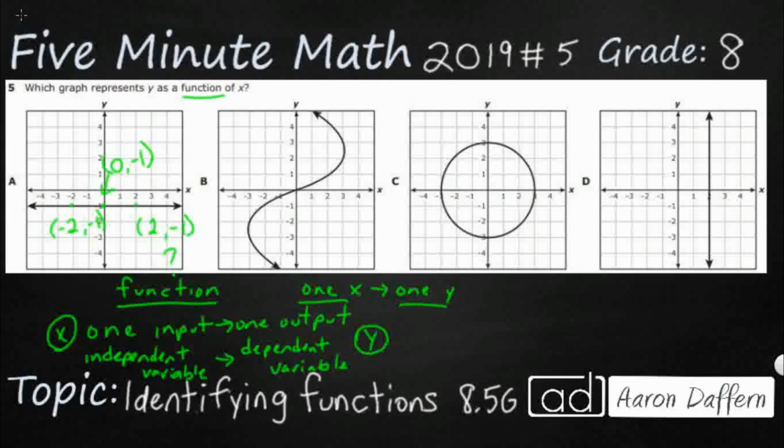All right, so let's look at B here. So it looks as if we might be fine here, right? Almost. Oh, but you know what? Look at this. We spoke too soon. Take a look at this -2. It's almost -1. Let's call that (-2, -1). But look at this right here. It's a little bit past -4, but we'll just call it -4. Look at that. I've got 2 different y's coming out of that same x. So 1 x, excuse me, leads to 2 different y's. That's not going to work.